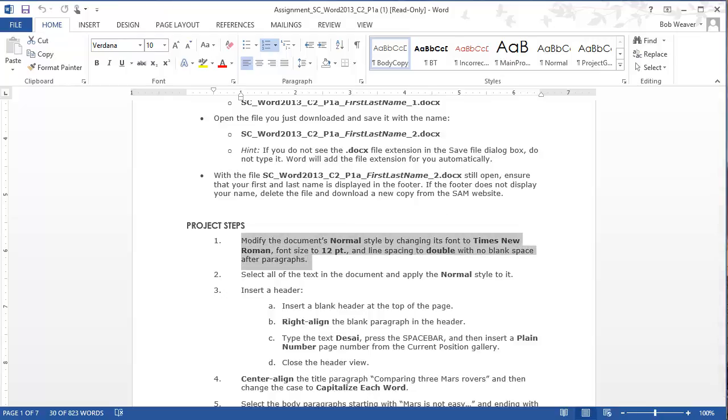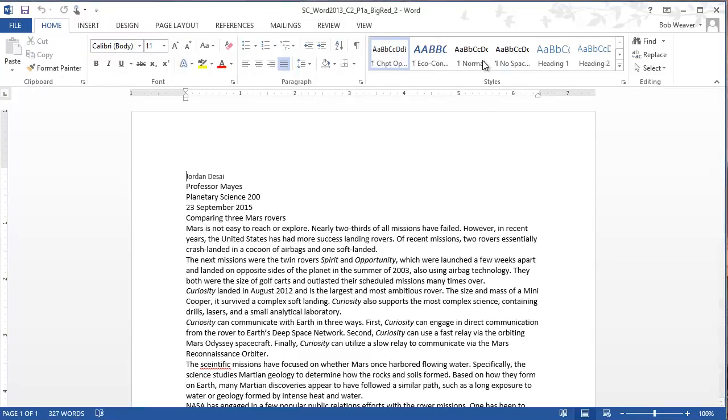Modify the document's normal style by changing it to Times New Roman, 12 point, double spacing, and no space after paragraphs. In the home group we have styles, and in our styles we have some built-in styles for common things that you want to have, headers and so on.